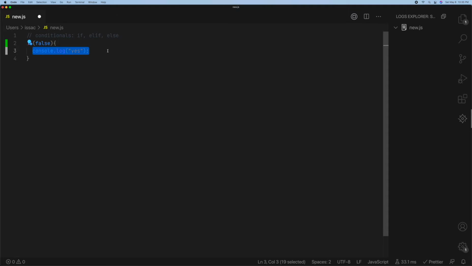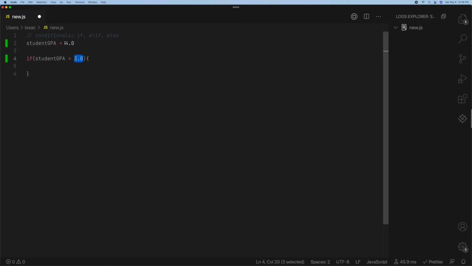Now, what if we want to put something that runs on a specific value? Let's use the example of a student. So we're going to say student GPA equals, let's say it's a 4.0. Very good student here. So we're going to say if student GPA, and then we're going to use the greater sign here. Greater here means strictly greater than this number.